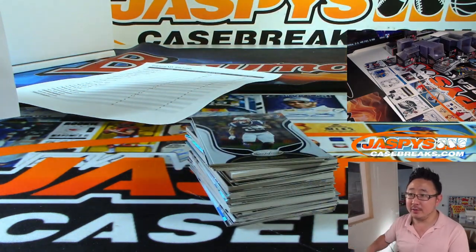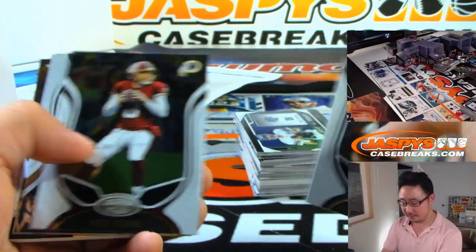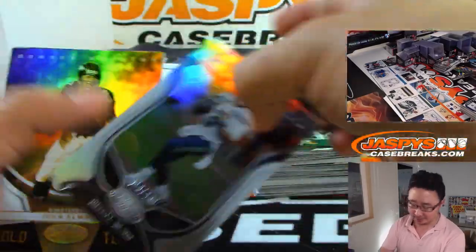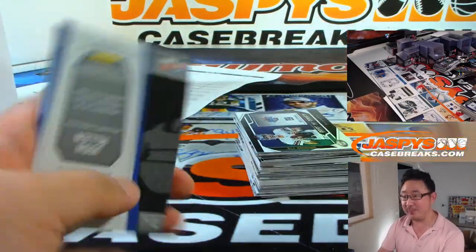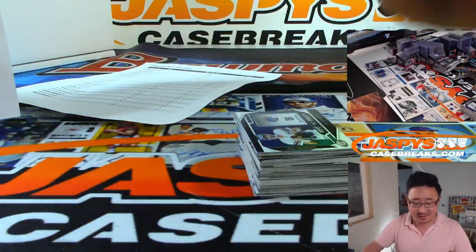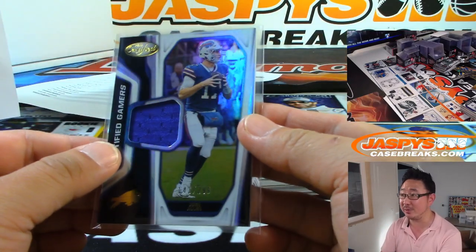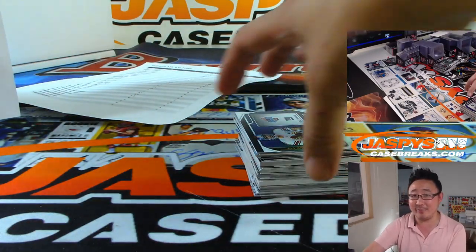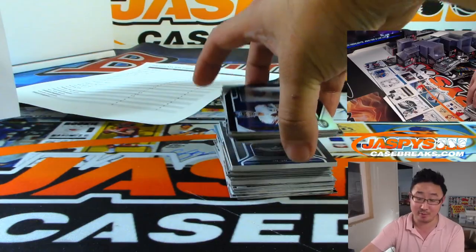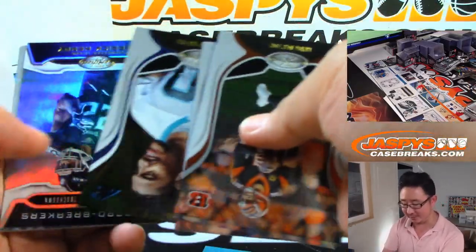No, Bill. Here's the problem with doing probabilities of a hit. You don't know what's going to be in every box. So if you really want to try to find out the probability, it's pretty difficult. But if you really want to try, you could try to count all the hits in each box that we have listed on the item description. Right? And then if you suppose that every team gets an equal distribution of hits, which they won't, you can probably figure out what one team could possibly get.